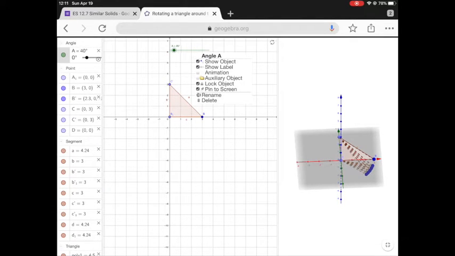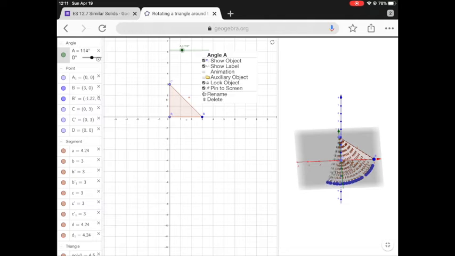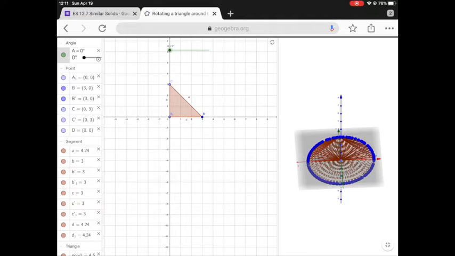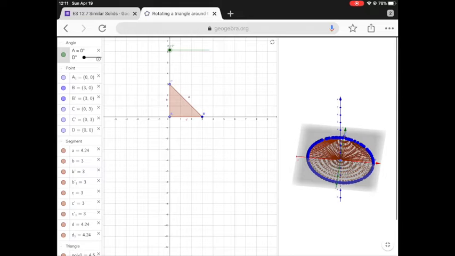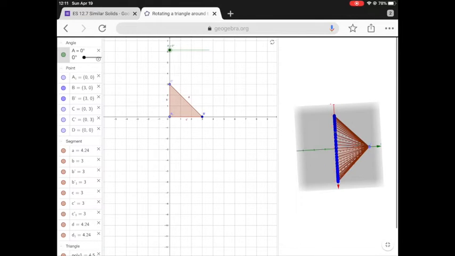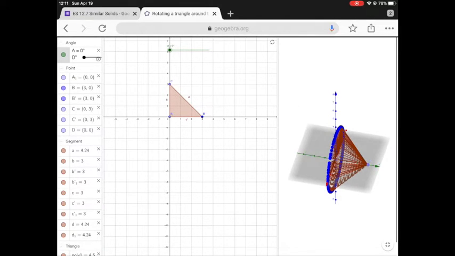So I'm going to take this and rotate it. If you look at that 3-dimensional view, notice the shape that it creates whenever we rotate this triangle around the y-axis. The bottom is a circle, and if we look at the other parts of it, notice that it comes up and a cone is created. In this cone, this right triangle that we have represents our radius and our height. The radius is going to be along the x-axis because that's the part that's rotating around.